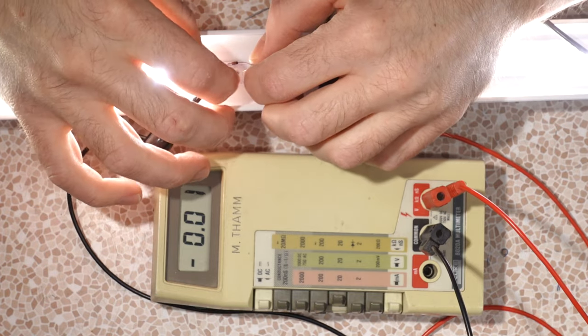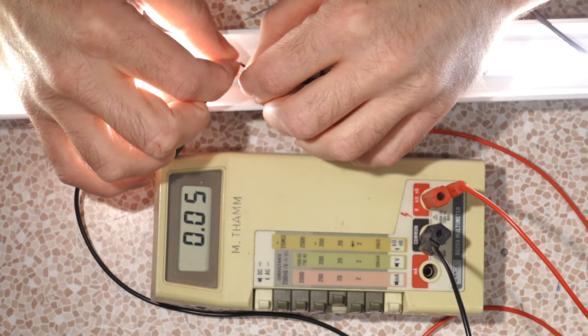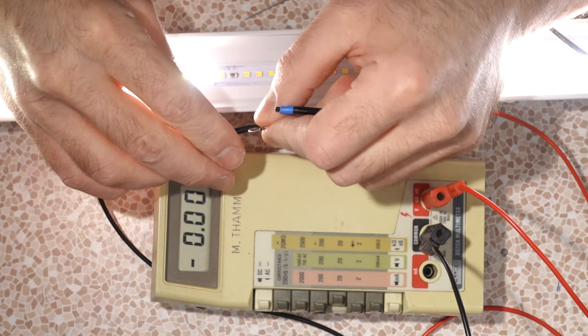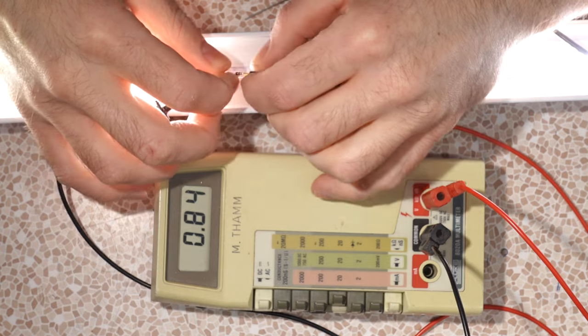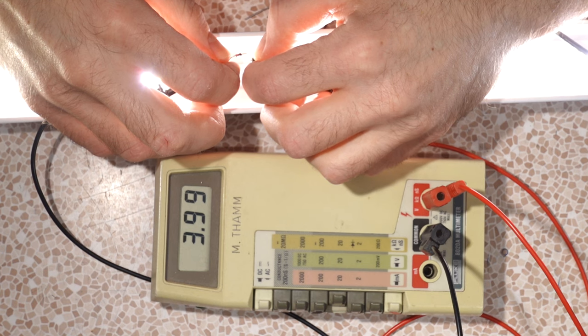Okay, so what do we got here? Zener diode. Oh, it drops 3.9 volts in one direction. And the other direction should be a lot more straightforward. Yeah, just normal diode voltage. So it's dropping too much voltage. That tells us that if we did get the correct rated Zener diode, which isn't necessarily gonna be the rating we think it is, because this is a 3.3 and it's dropping 3.9 and we want like 2.8, so maybe a 2.3? Then we could get a diode that would drop the correct amount of voltage to simulate an LED if we didn't have an LED to put in there.